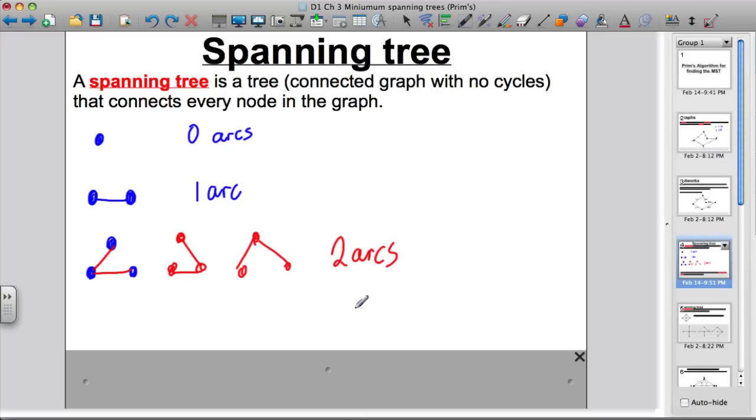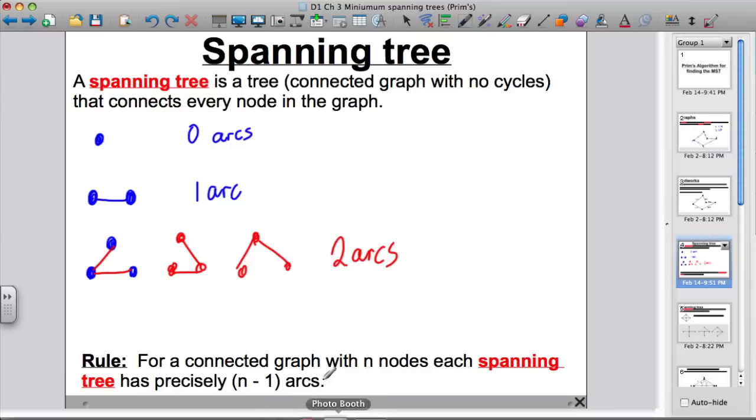And so it continues. I think you can see the pattern here. I always require one less arc than there are a number of nodes. So the general rule for creating a spanning tree, if I want a spanning tree of n nodes, I'm always going to have one less number of arcs, i.e. n minus 1 arcs. So a spanning tree of 11 nodes will have 10 arcs, for example.